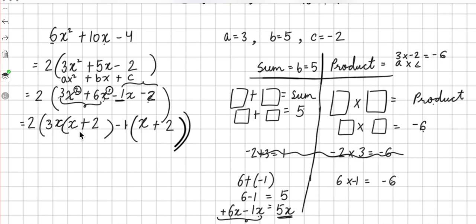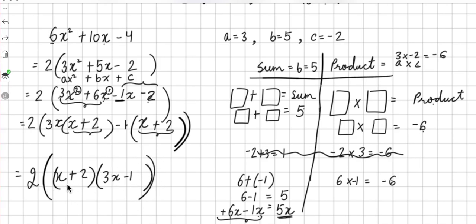Now see there, x plus 2 in this bracket, x plus 2 in this bracket, that's the same. So it means it's common. So 2 stays the same, this common factor. X plus 2 is common, so write that in the bracket. And then if you take out x plus 2, we're going to be left with 3x minus 1, but that will be in brackets. So we're going to put the brackets here, then 3x minus 1. Remember that here we don't need to put this bigger bracket, so it's just going to be 2 times this factor x plus 2, then times 3x minus 1.